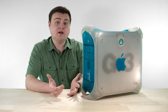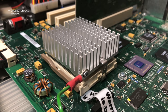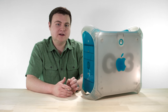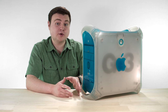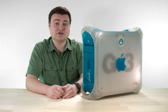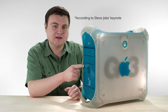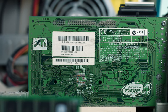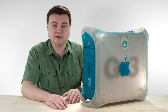A big selling point for this computer was the PowerPC processor — a 400 megahertz G3. You can tell the G3 was a big selling point; it's in the name. It scored 13.1 on the ByteMark benchmark, which was double what a typical 450 megahertz Pentium 2 would score. This thing just screamed. This was also the first Mac — in fact, probably the first personal computer on the market — to sell with an ATI Rage 128 graphics accelerator, which came with 16 megabytes of video memory. It just slaughtered the graphics performance of the previous G3.